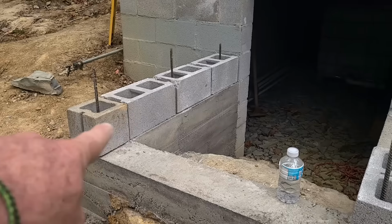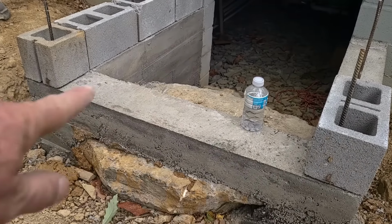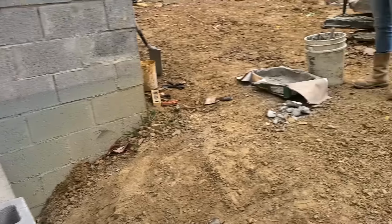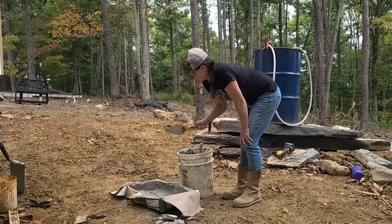We're doing two courses of 3.5 blocks each. And then that's going to leave us space here on the step to do the door. So we're going to do both sides. We have a bucket and a Meg ready to go. Ready. Mixed up our mortar. Let's try to get this up. And Meg's going to try her task at laying some mud. I'm going to try.